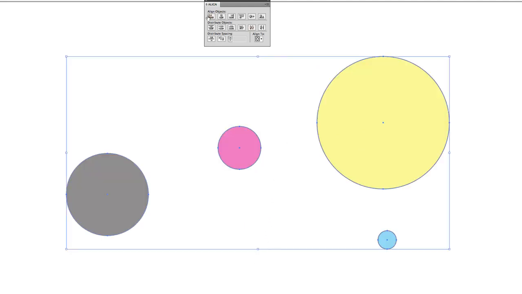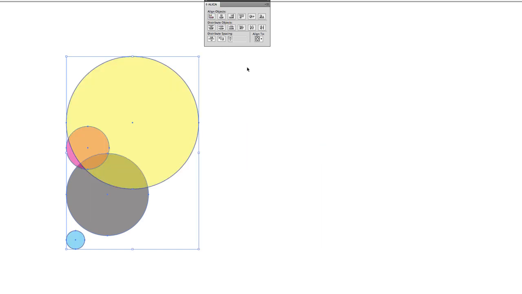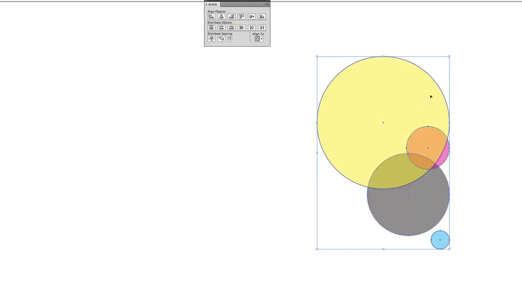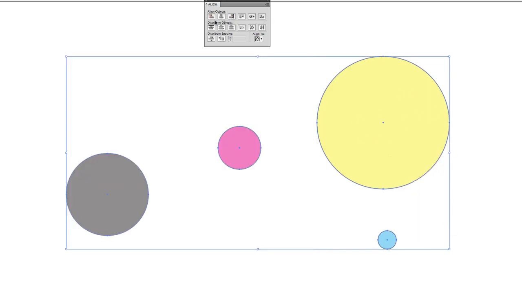Now what if we said horizontal align left? Well, it took the leftmost object and made everything snap to its leftmost side. So now they're all perfectly aligned left. So you can imagine doing it to the right, they all go to the rightmost object, which I believe was the yellow. It might be the blue. Yeah, it was definitely the yellow. So that is by selection.